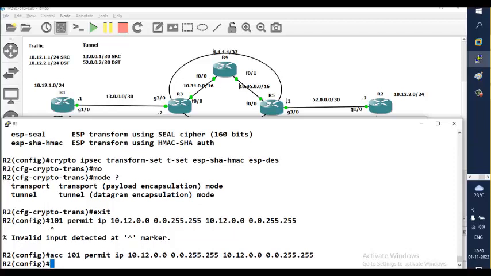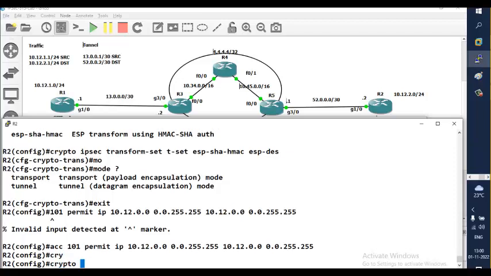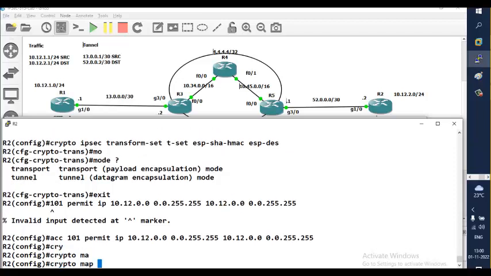So the access list is going to be used in the crypto map to say only the traffic that matches this source and this destination should get encrypted. What is next? Next is putting it all together and applying it on the interface. You cannot put everything on the interface directly, so you need a map, a crypto map. Give any name for this. I usually give CMAP as a name because it's easy to remember, because I need to call this under the interface.